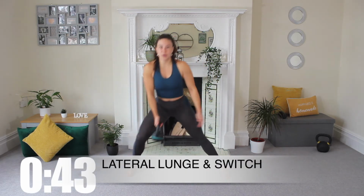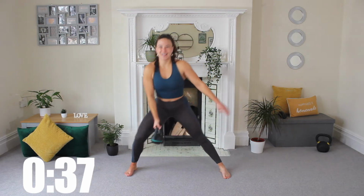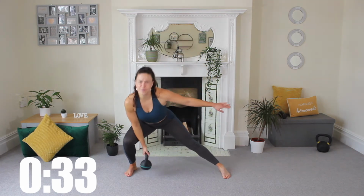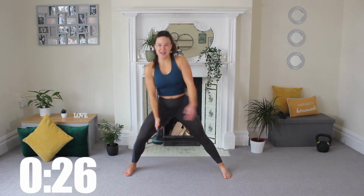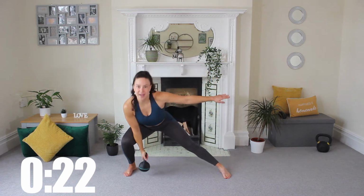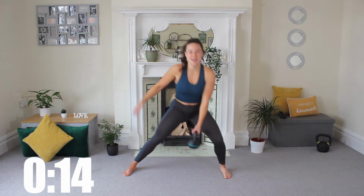Push and drive, hips and bottom back. Counterbalance that weight with the outstretched arm that's free. And let's push. 45 seconds of work. You've done 4 exercises by the end of this, all of which have been a leg burn. Let's go. Keep moving. Push yourselves. Can you feel those legs? I sure can. Keep going.